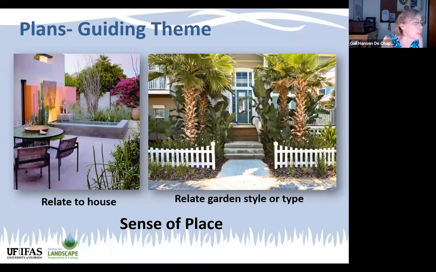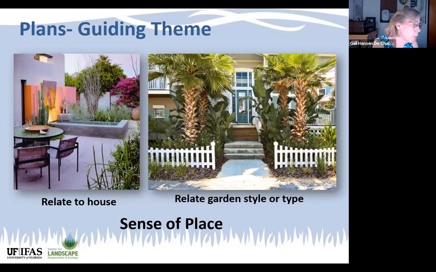On this slide, I show two ways that you can start to think about a theme. You can relate it to the house and the architectural style of the house, for example. That might be your jumping off point to try to figure out what your theme might be. And or you can relate it to a particular garden style or type if the architectural style of the house is not very strong.